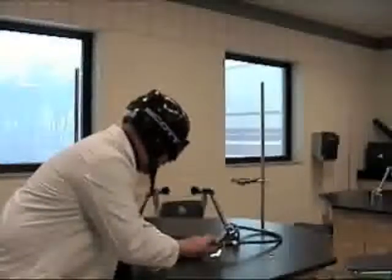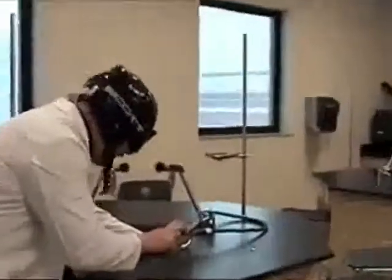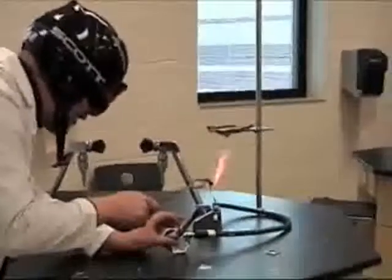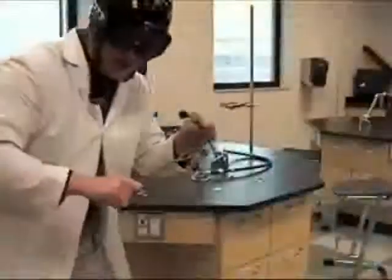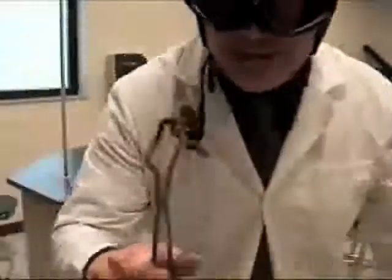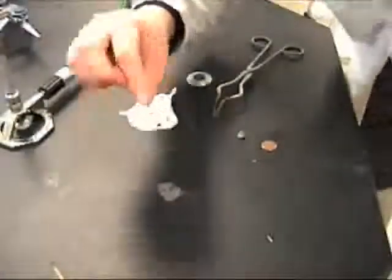We put the penny in the flame. The zinc in the middle of the penny heats up a lot faster and melts faster than the copper, and the zinc will melt right out of the penny onto the table. Oh boy, something is happening — it's going to drip out! Bye-bye zinc! Now you can see it's just a little itty-bitty shell of copper. No inside left. Look — here's the zinc. It's silver, not copper. The inside of the penny is made of zinc.